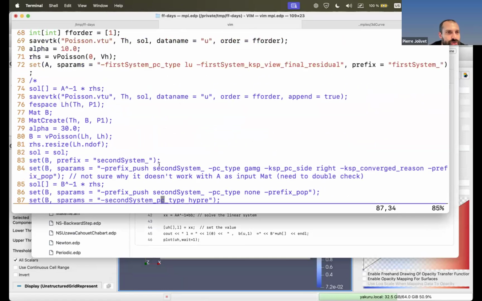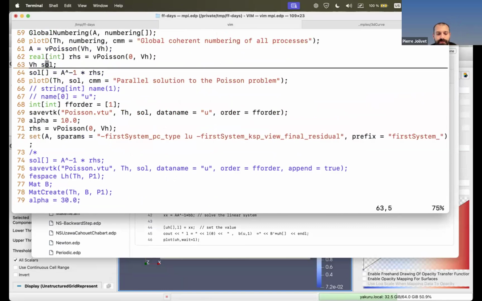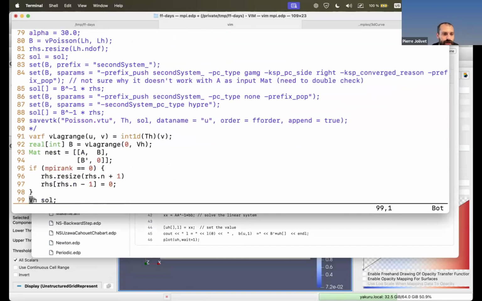And for the solution vector, called sol here, I will define a temporary array, real int temp sol, which is the size of sol on all processes except the first one, MPI rank equal 0, where it will be of size solution n plus 1.